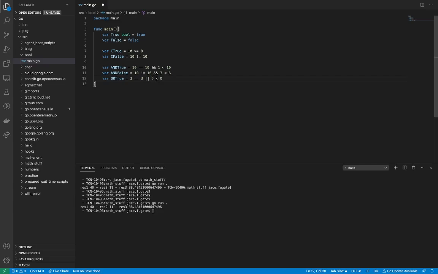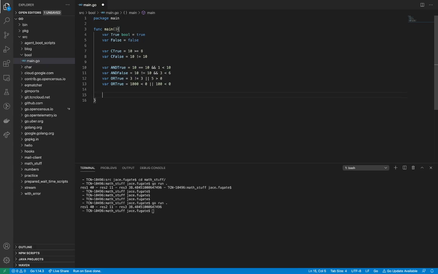And the order of this does not matter. So you could do this and this would still be true because one of them is true, one of them is false. For something that uses an OR operator to be false, both things have to be false. So let's say 100 is less than 0 or 100 is less than 0. So that's going to be false, right? Because 100 is greater than 0. So you can use these, and we're going to use these a lot in conditionals or if-else chains. We're going to talk about that in another session.